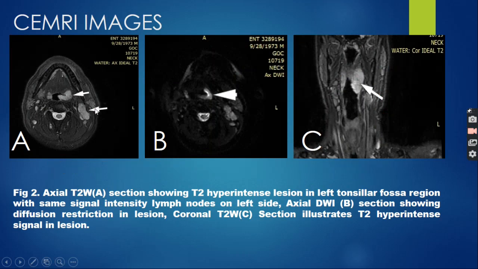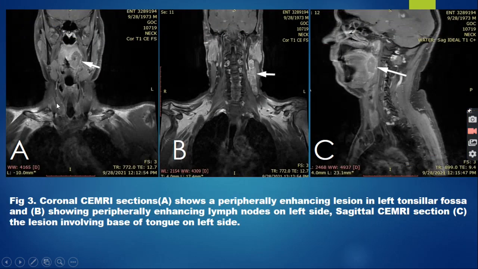In this T2 axial sequence, we can see a hyperintense lesion involving the left tonsil and also involving the posterior lateral aspect of the tongue. The lymph nodes are showing the same signal intensity as the lesion. On DWI, there was evidence of restriction. In this coronal imaging, the lesion is T2 hyperintense. These are the contrast sections — in this coronal image, the lesion is showing peripheral enhancement, and the lymph nodes are also showing peripheral enhancement. In this sagittal section, the lesion seems to be involving the base of the tongue.